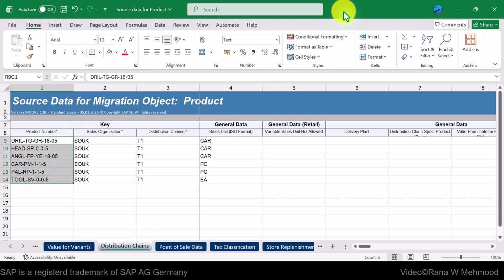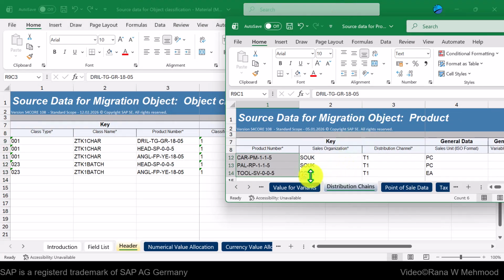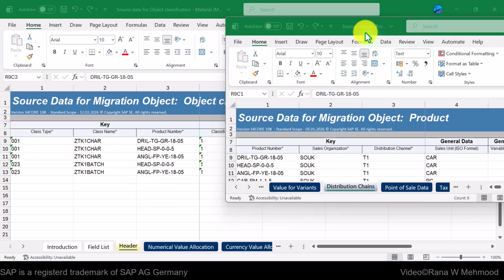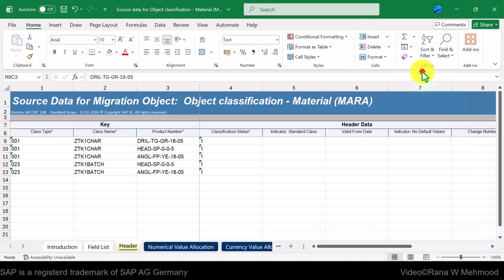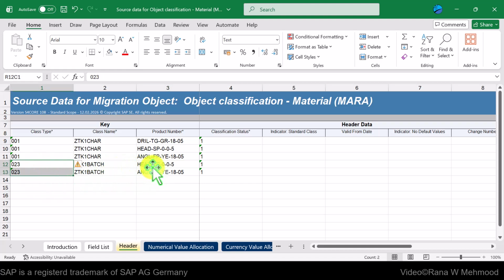The same products I have used to classify with the characteristic values. Secondly, you will notice that for only two products I am using class type 023, because these are the products which are using batch management.